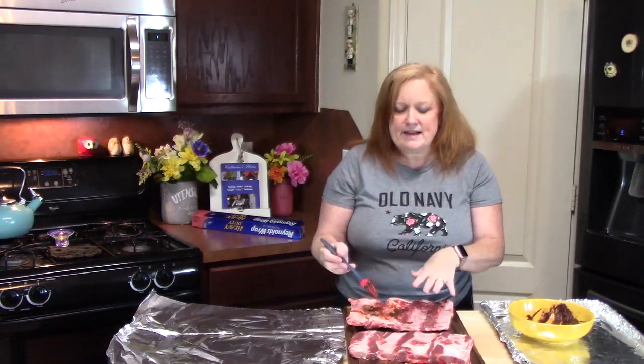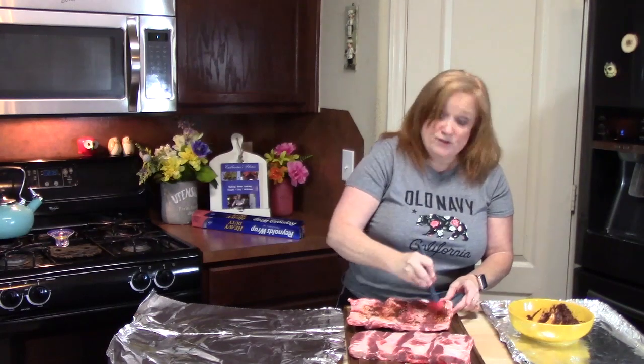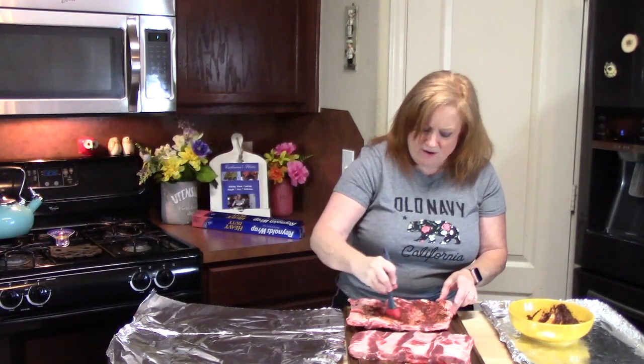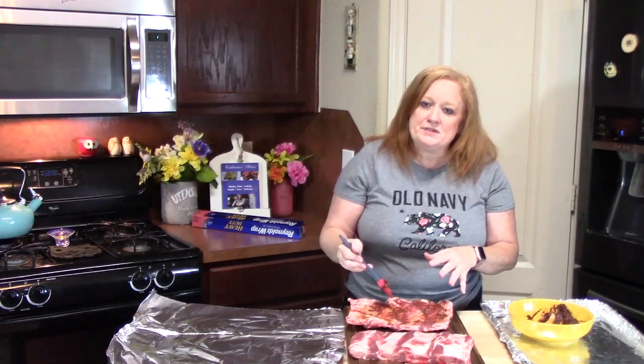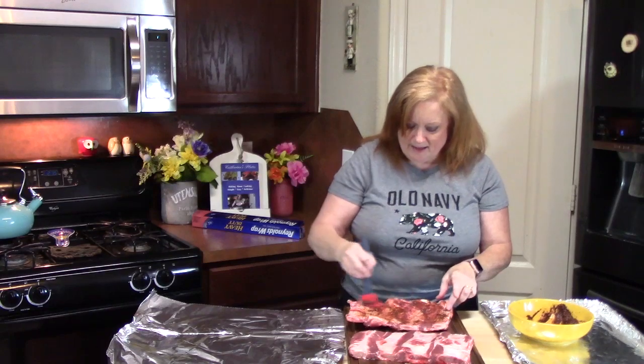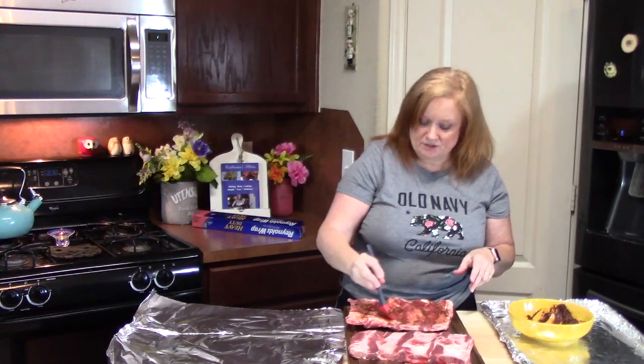Okay, so the silver lining that was on the back of the ribs has already been pulled off, and this was done at the store. If you have lining on the back of your ribs, you'll need to pull that off. I do show how to do that on my Instant Pot ribs that I did. I actually pulled the lining off the back of those. So if you wanted to check that out, you can.